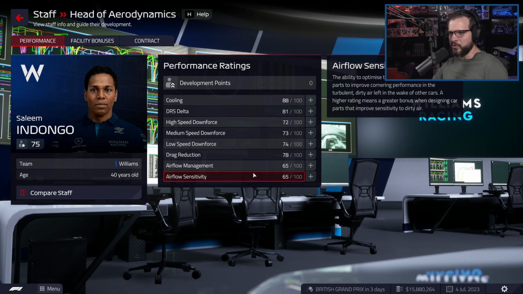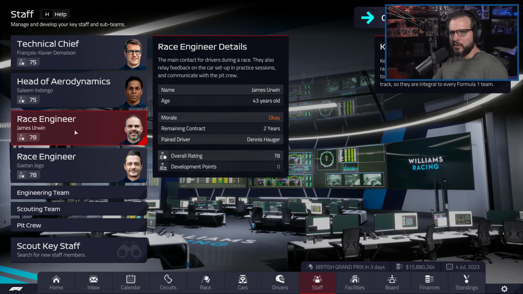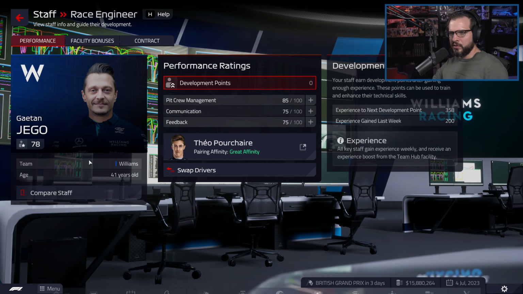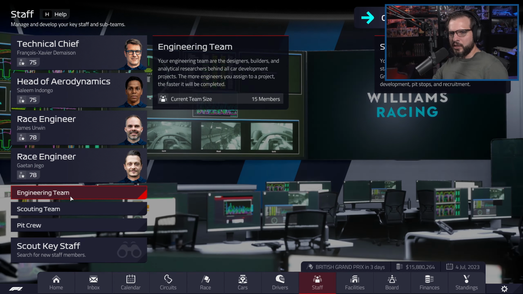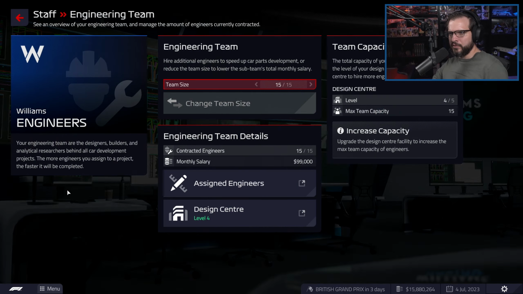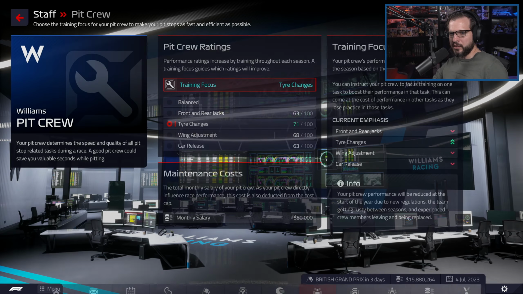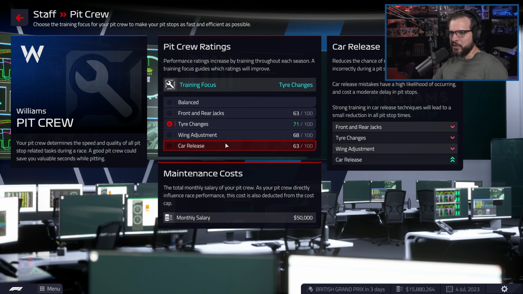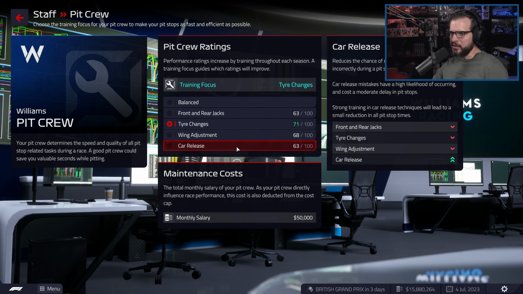Cool. Got a rating boost for you. Nice. What about you, Mr. Race Engineer? Anything for you to do? Nope. Okay. And then, engineering team looks okay. Scouting team's fine. Pit crew. I've been focusing on tire changes, just because that's the thing that we're going to be doing the most of. But the thing we're weak on is car releases. Or car release.